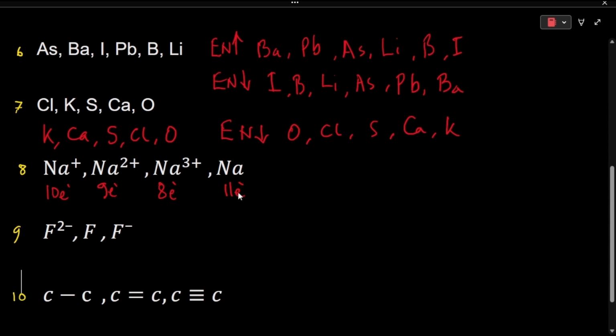Now, we should also remember that sodium is group 1 on the periodic table. It has 1 valence shell electron, and it would prefer to lose that valence shell electron and obtain the noble gas electron configuration and become stable. And so it wouldn't desire to gain an electron. If you compare that to sodium cation 1 plus, it has lost 1 electron and obtained the noble gas electron configuration, and it would also not desire to gain an electron.